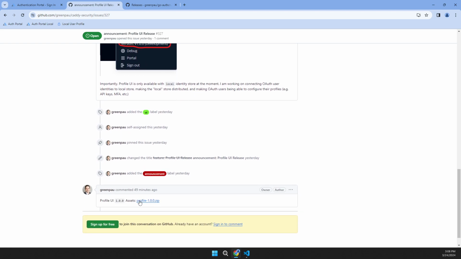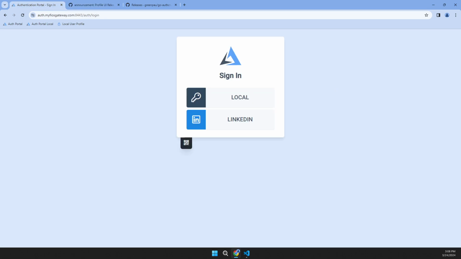All right, and here are the files. Let's see how it works. I will start the portal. I already started it. The login itself and the sandbox are still the older design pattern, but the profile changed.